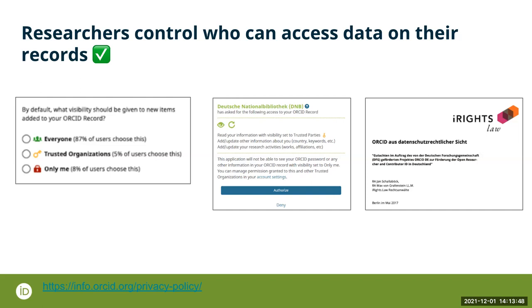Also, whenever we interact with a platform using ORCID, for example, here we have in the middle of my slide, the German National Library. If we are interacting with the German National Library, then we see that we can authorize that institution to read the data and modify the data or not. And be also aware that giving this type of access or permissions doesn't mean that that organization is going to be able to modify all the data you have. They are going to be able to add new information and only modify the information they have added. So it's very, very direct.